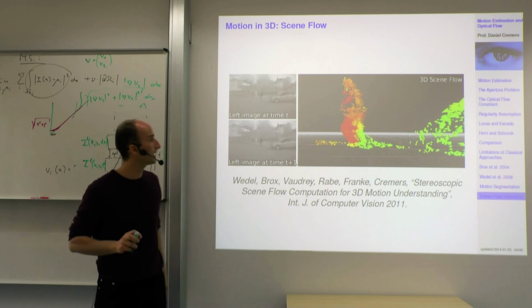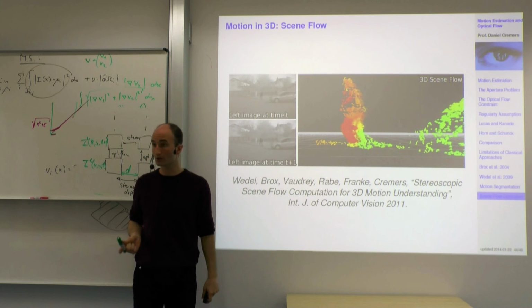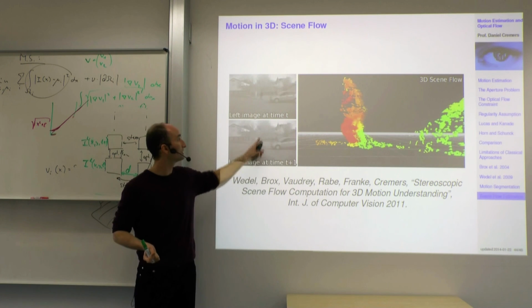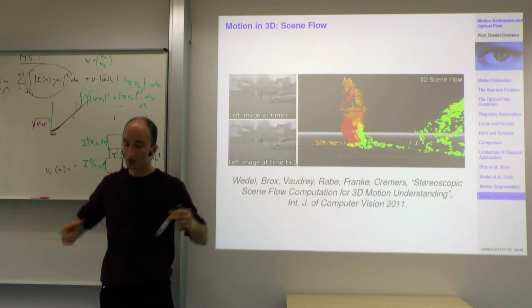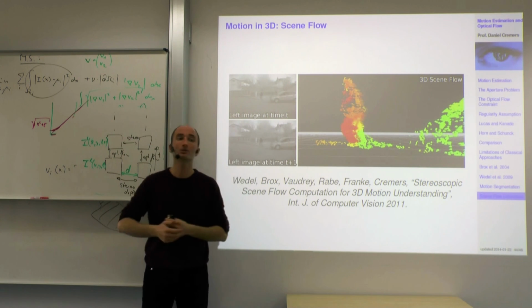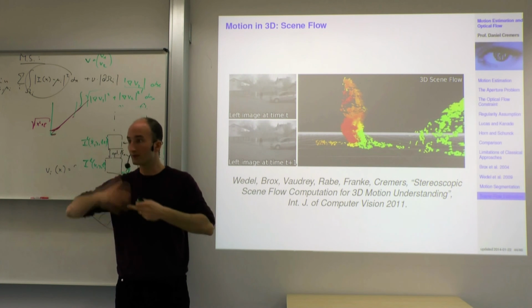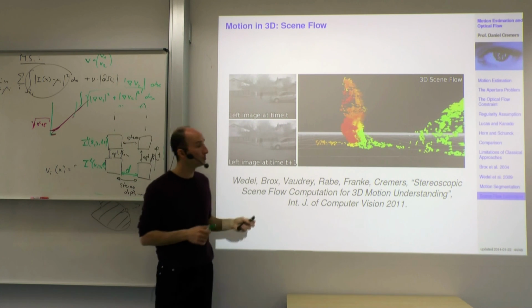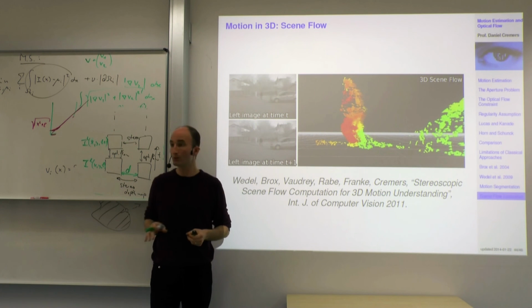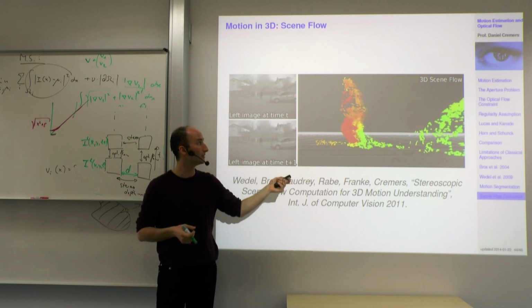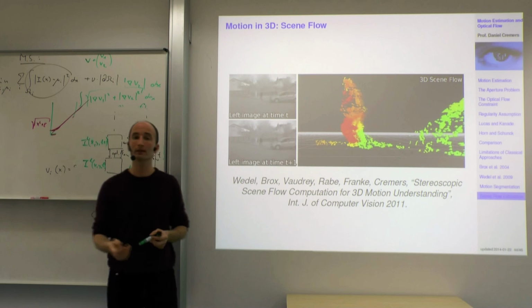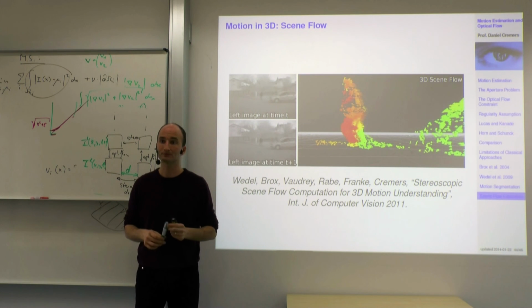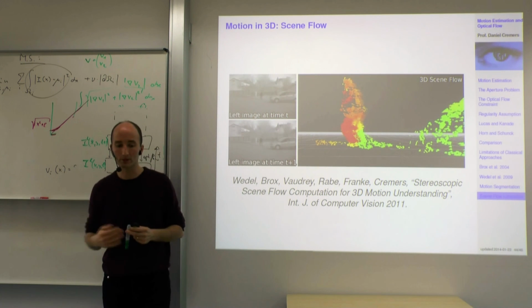I should say static actually means static in world coordinates, because I'll show you in a second these sequences were actually filmed from a driving car. So we drive, which means on the image plane everything moves. We have brightness variations everywhere, but we can actually determine the ego motion of the car, and we can subtract that ego motion from the velocity field that we estimate in order to render everything in world coordinates. And this is important for subsequent reasoning.